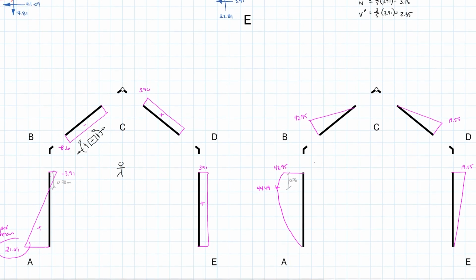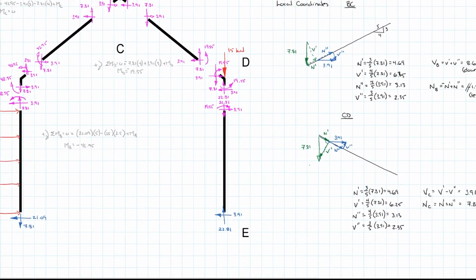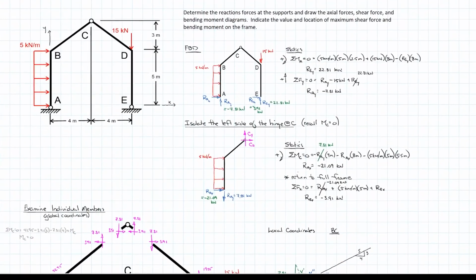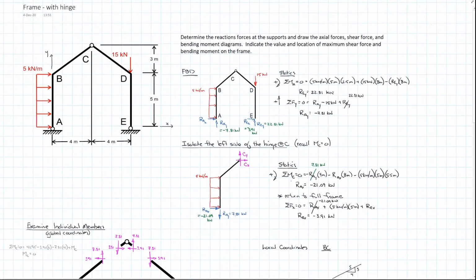I'm just going to scroll up here because we've covered a lot of territory to get down there. It's actually a fairly straightforward process, but hard for me to display on a single sheet. So really, I would say the errors that happen here tend to be mathematical, going through sign conventions, how they're applied, or some people struggle with that transition from global coordinates to local coordinates. Certainly, I prefer to keep everything in global coordinates all the way through the frame and only look at local coordinates when it comes time to prepare to do the shear force bending moment diagram. I find that that works out better for me.